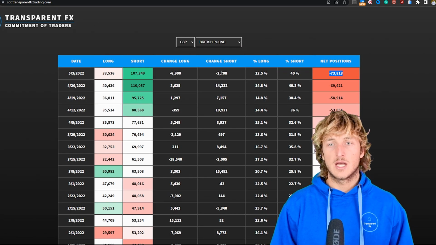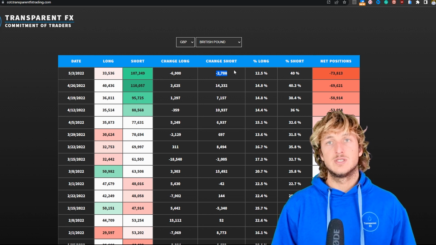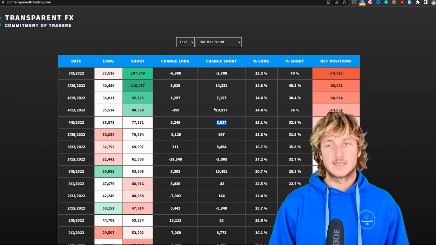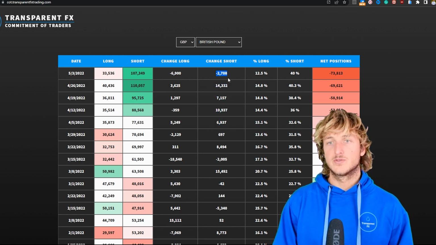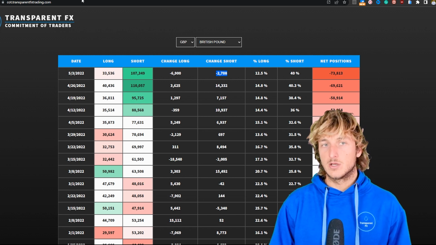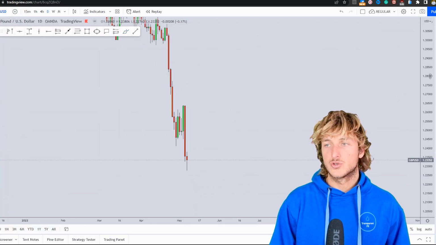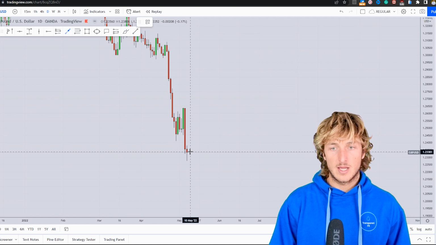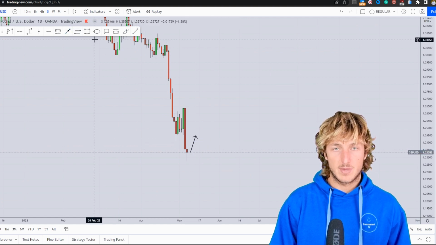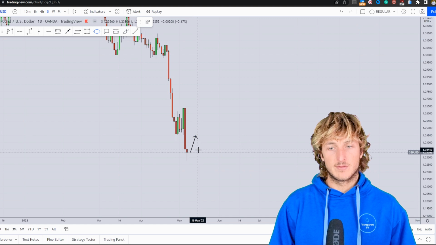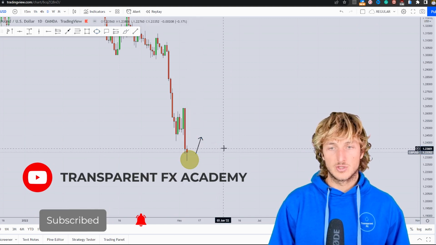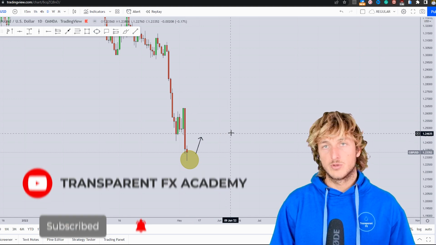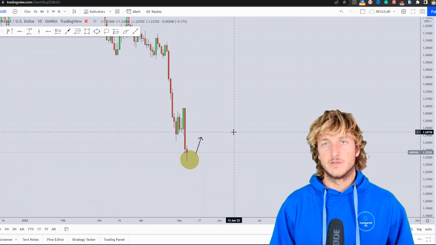However, we can notice how with the last report, we now started to see shorts getting closed instead of added. We have had many reports in a row in which we had thousands of shorts getting added. Now is the first report in which we start to see shorts getting closed, meaning that a potential short-term correction back to the upside for the completion of this M pattern at the neckline is definitely a possibility. So how could we be approaching this potential short-term longing opportunity and in general the completion of this M pattern?